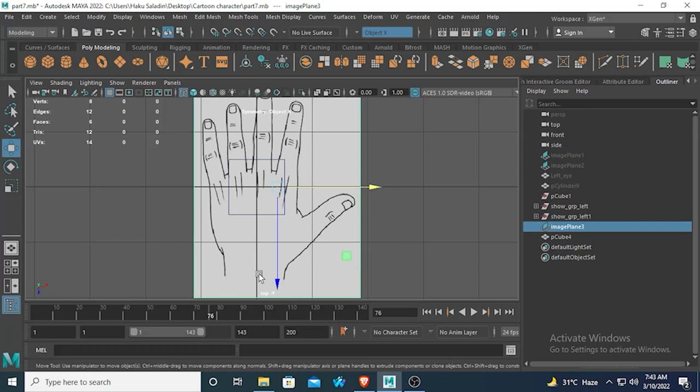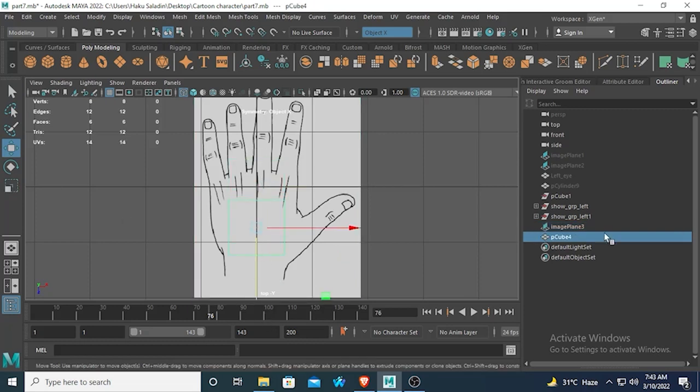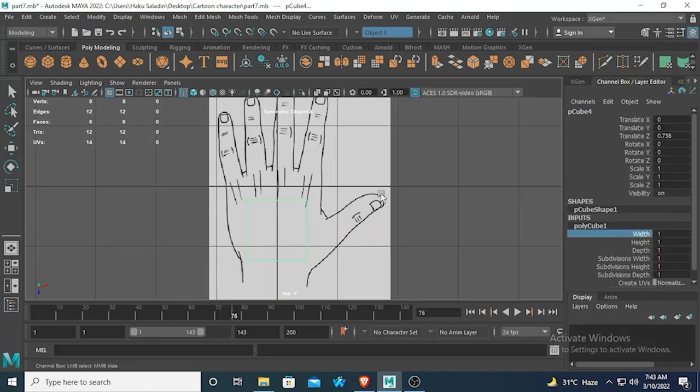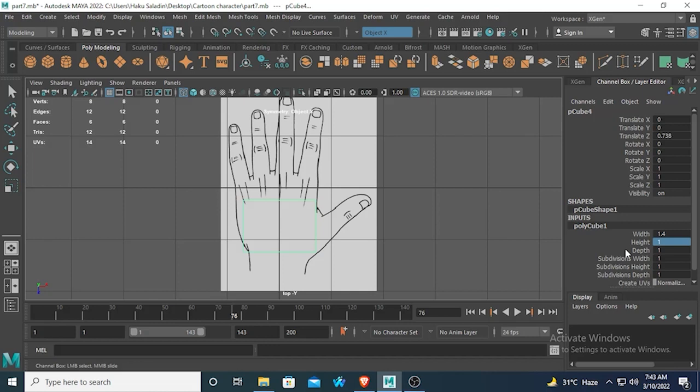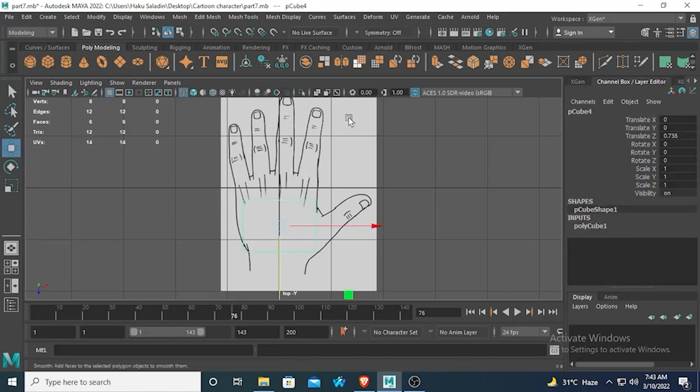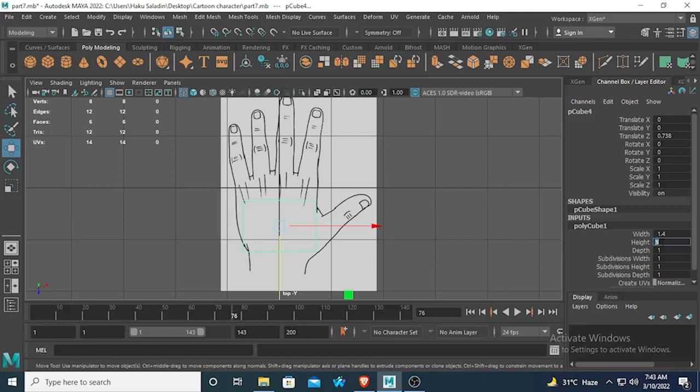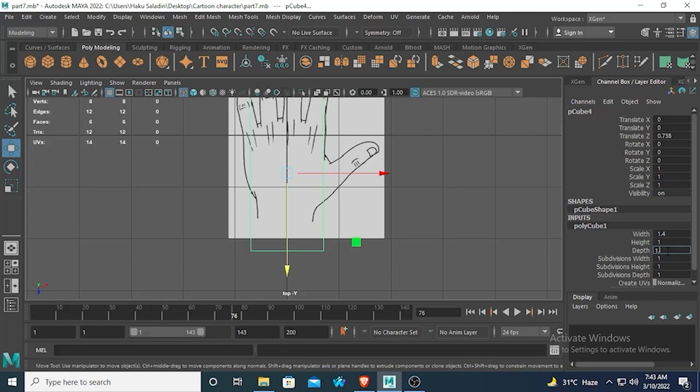then place it in here and let's change the width and the height. Make the width 1.5. I think 1.4 is good. Then change the height also. Okay, not height now. We'll change the depth. Okay, not 2, we make it 1.6, and I think 1.6, not 1.5, is good.